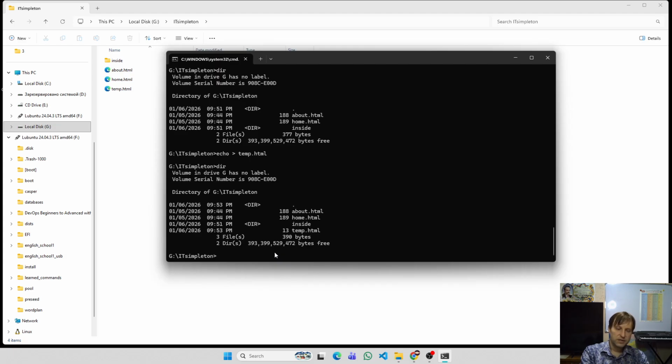How can we do this? We type the command move. The file is in the folder G IT simpleton. By the way, casing here is not important; it doesn't matter if it's lowercase or uppercase.